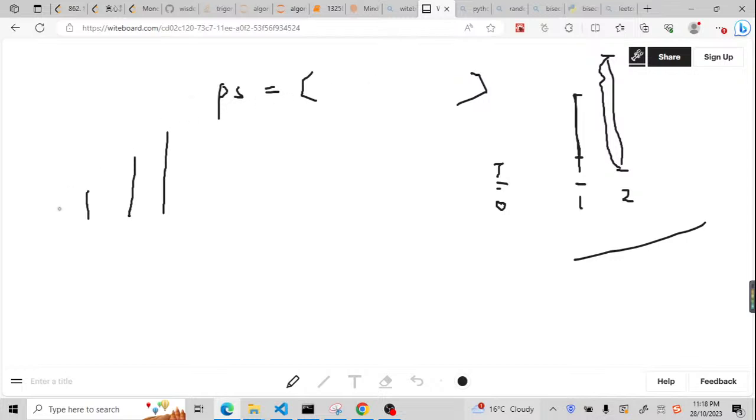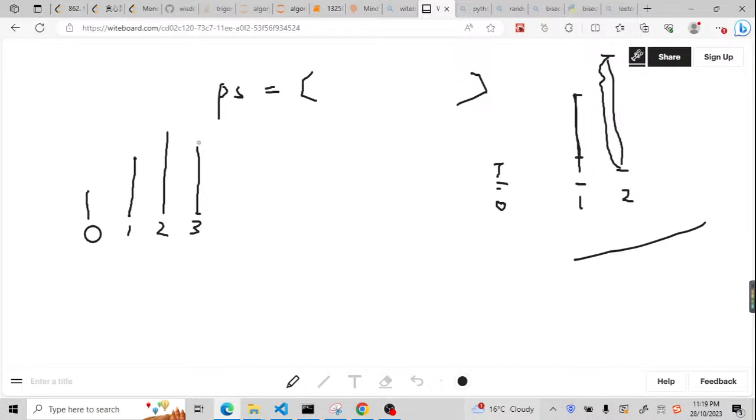Maybe for the first numbers it is increasing. What about if the fourth number is decreasing? It is like this, but it is bigger than this index. This is index 0, 1, 2, and 3. So for index 3, it is a little bit bigger than index 1, but it is smaller than index 2.